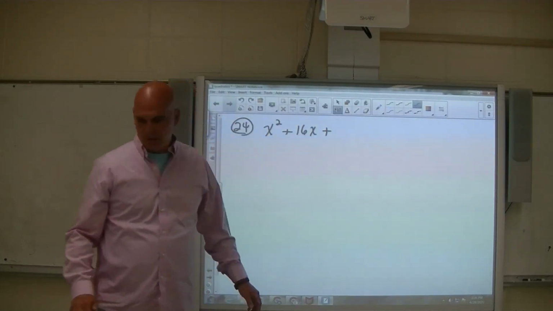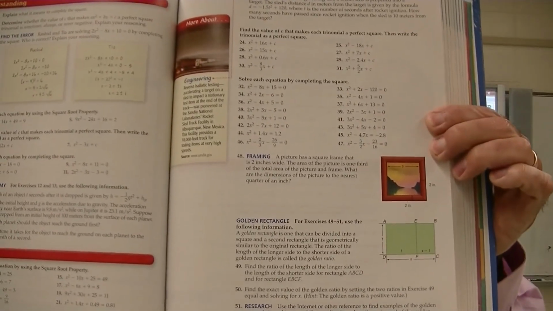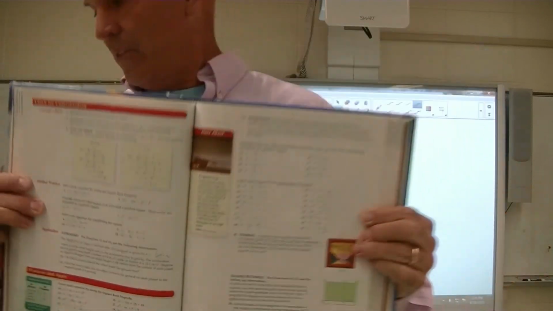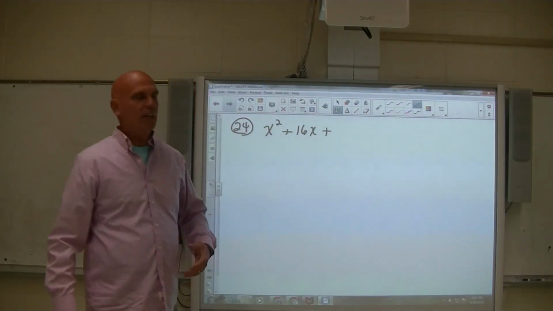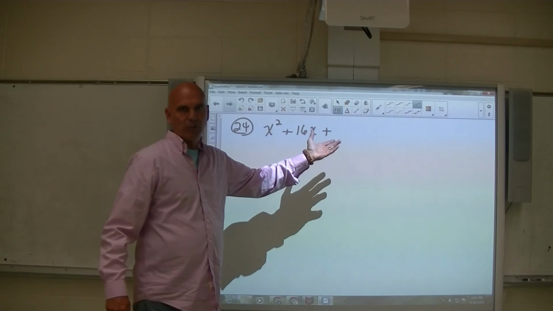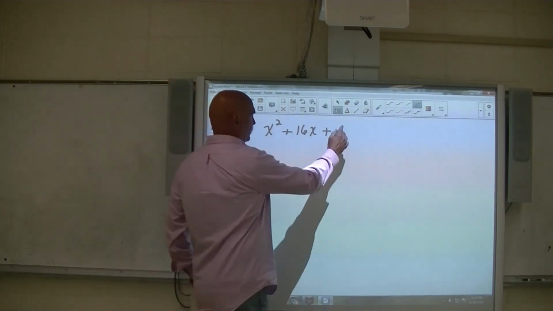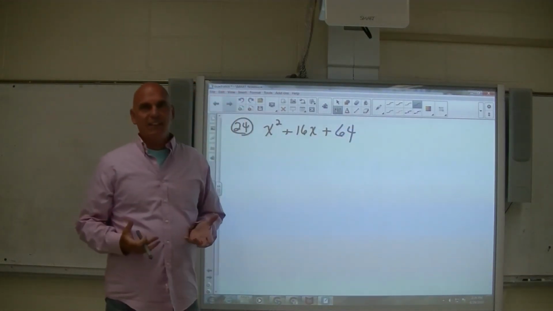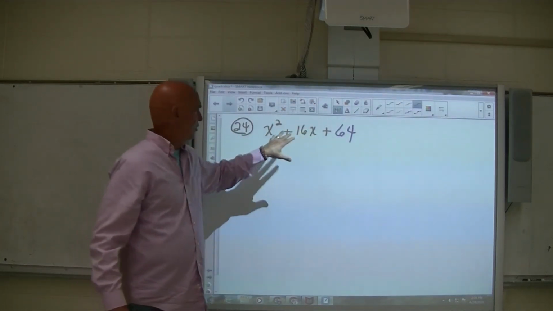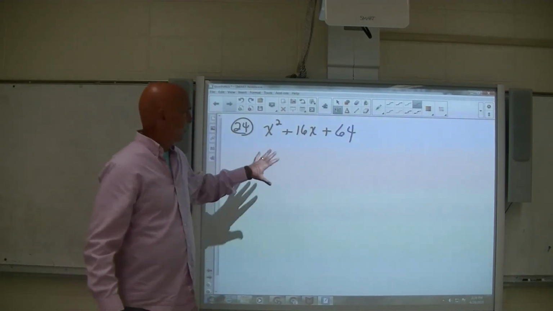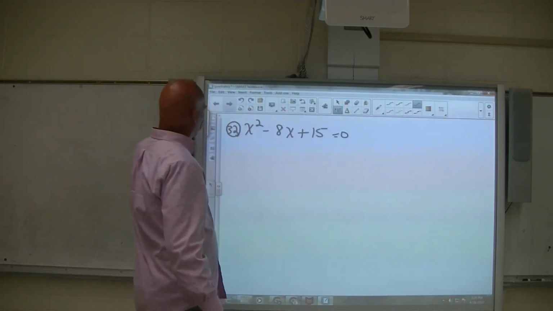All right, look at the next set of problems, toward the top here. These are the beginning of the problem, okay? So now all these problems, number 24 and following, are saying, what would you like to put in here to make it into a perfect square? And it's just giving you the practice of taking half of 16, which is 8, squaring it, and it's 64. Right now it has a c in there. What would c have to be to make it a perfect square trinomial? That's all you have to do, just say that that's 64. You don't even go x plus 8 squared and all that. There's no problem to finish. It's just this part of it. Okay, and then the next section is doing the whole thing.